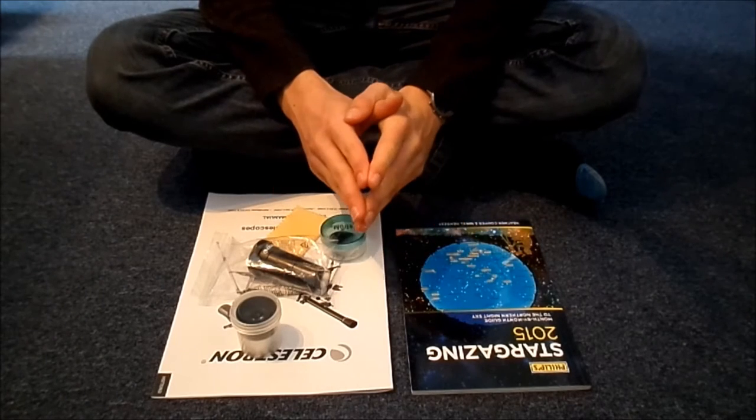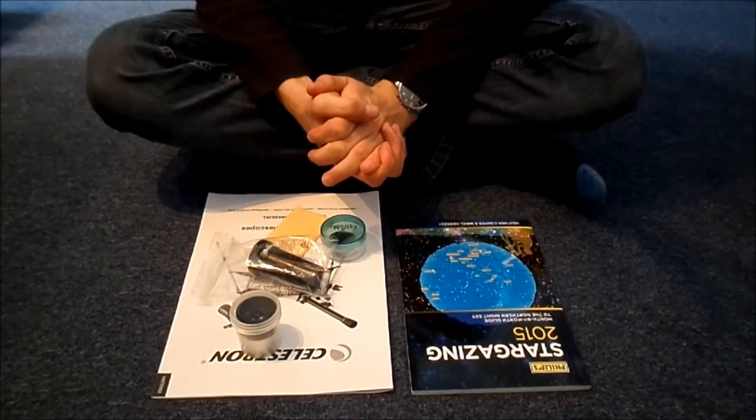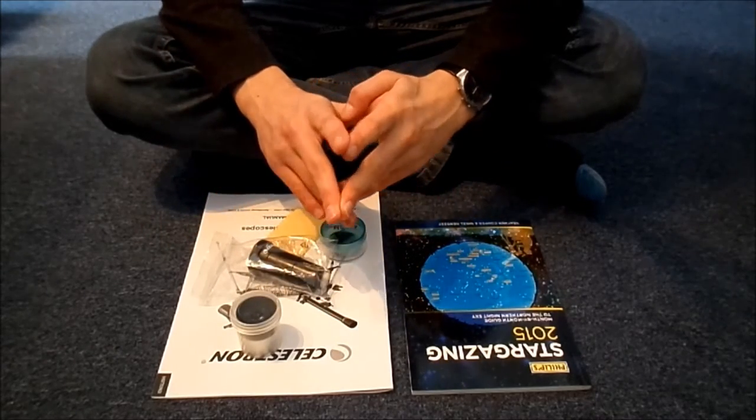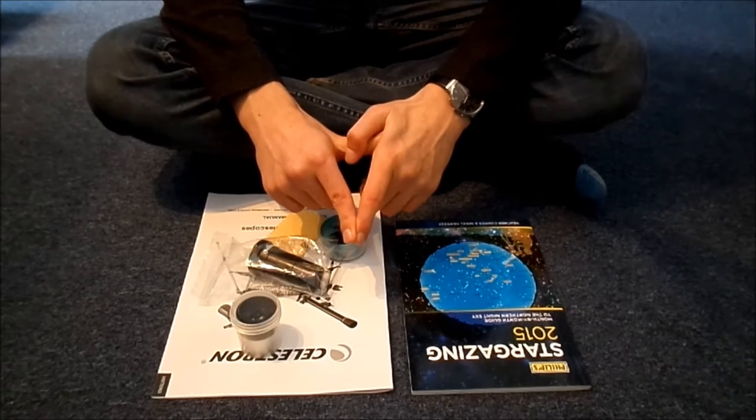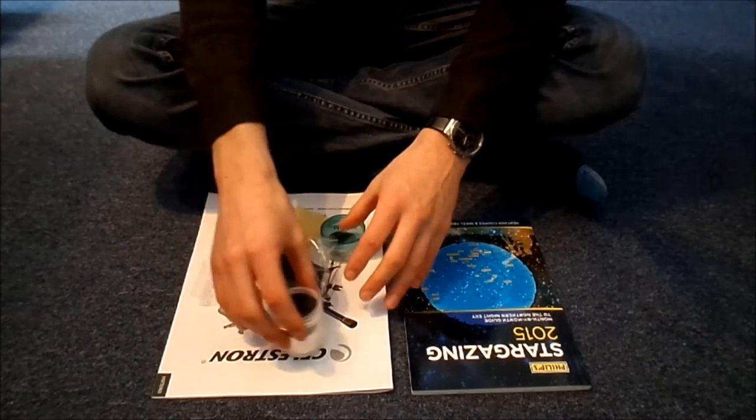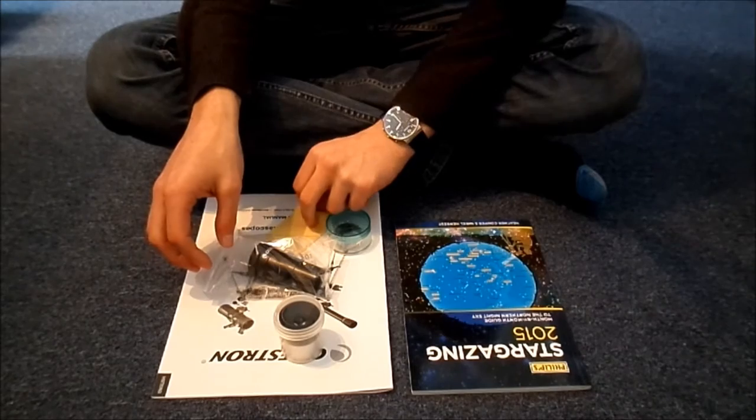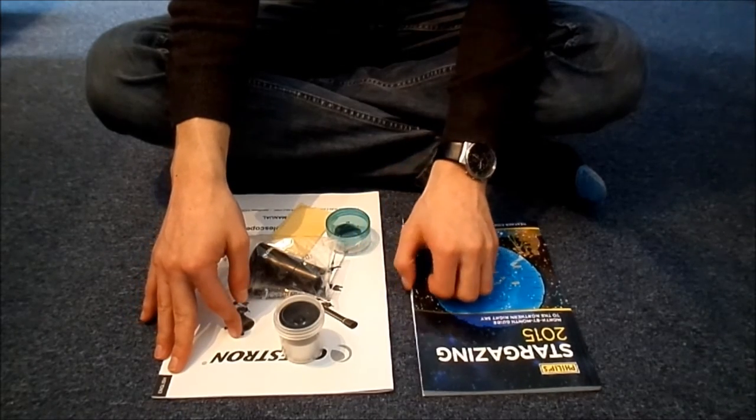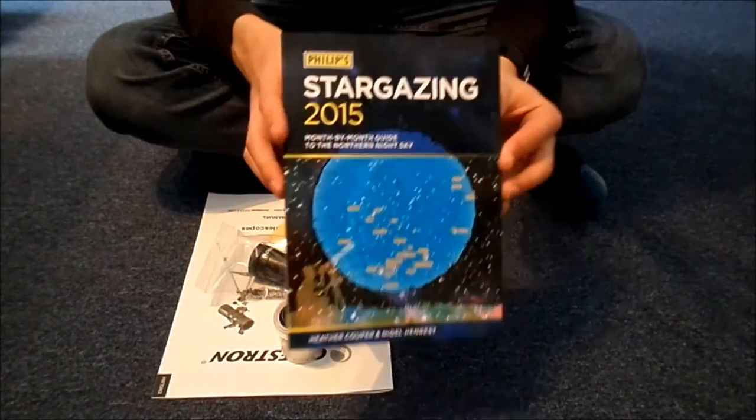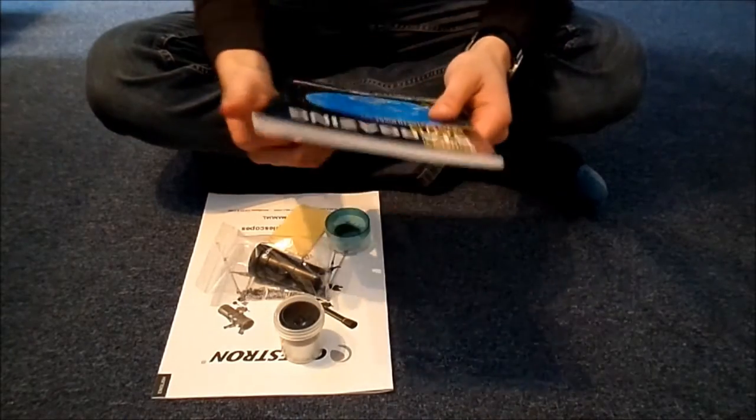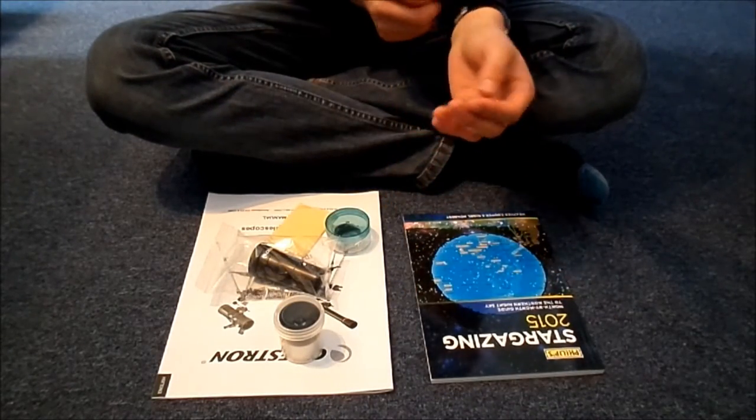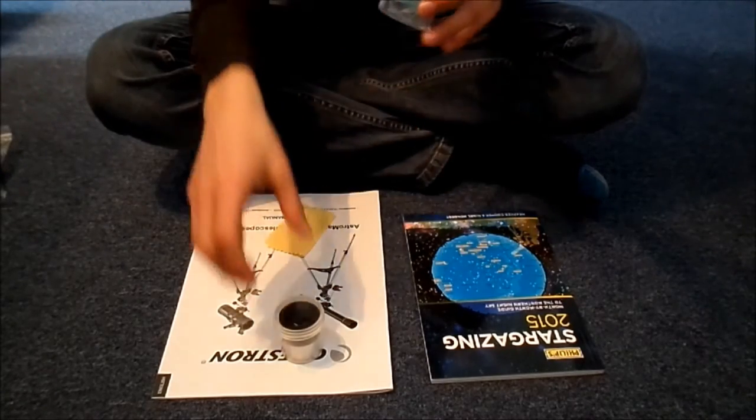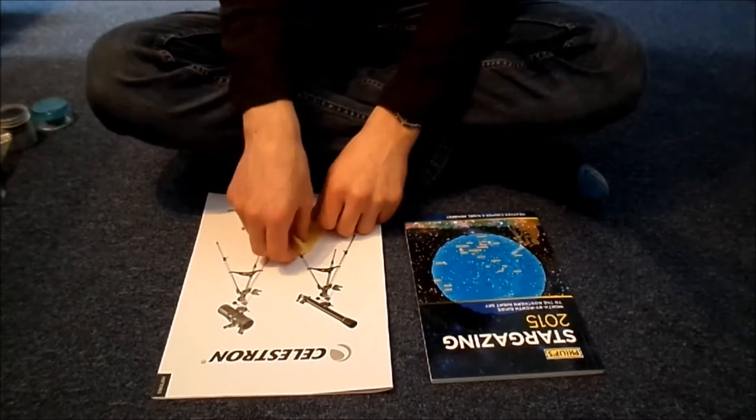So, I recently acquired a telescope, which sadly I won't be showing you today, though I will post a little picture at the end of this video. But what I thought I'd do is show you a few of the things that came with it, that you can hopefully see here, read a little bit about it from the instructions and tell you about it, and then look through this book here of upcoming stargazing events, which I hope to be observing with the telescope. So I'll just move these out of the way, some crinkly bags and things like that, I'll put these aside.